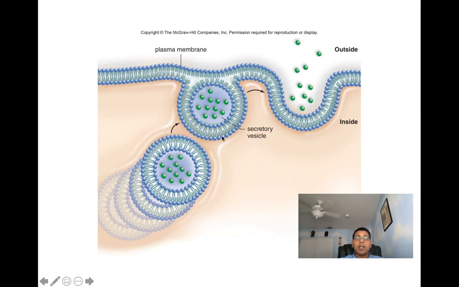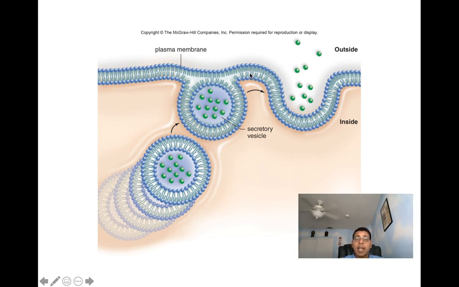So here we can see, let's say, here we have the vesicle. The vesicle is moving out towards the plasma membrane, out of the cell. When it moves towards the plasma membrane, you can see it makes its way closer, and eventually those phospholipids all start to fuse together. And then here you can see the substances that were moving out are able to make their way out. And then the vesicle will fuse right into the plasma membrane.